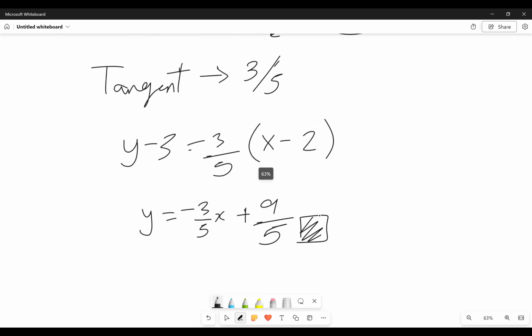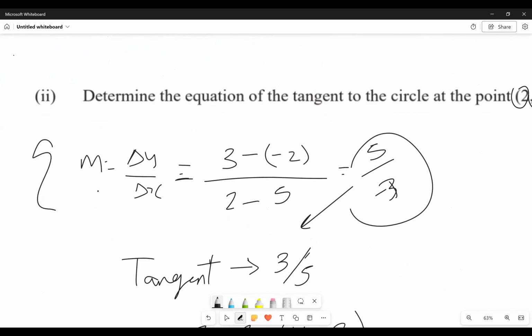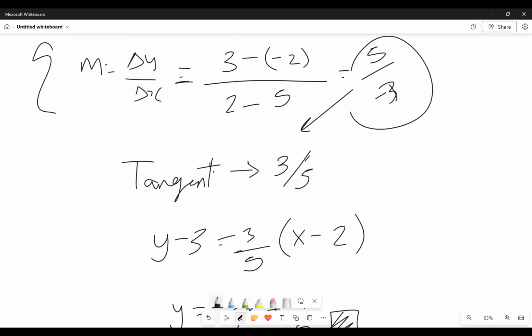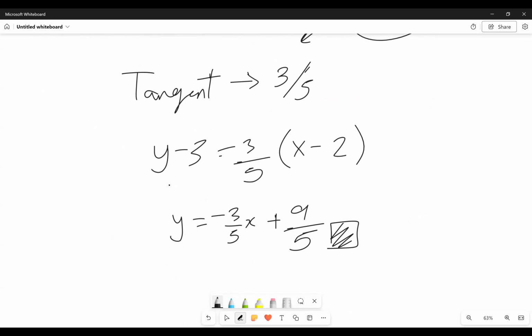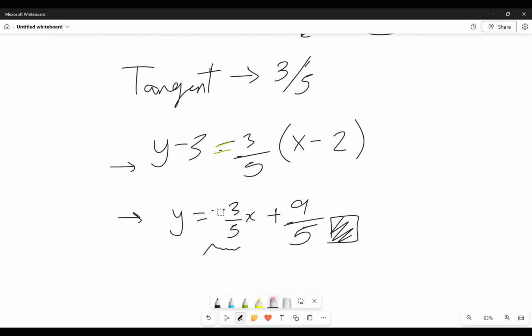Okay, so then that's another question, where it says determine the tangent to the circle at that point. So we find the gradient of the normal, then we have to flip it for the tangent, and then we find the actual equation, because we need y equal the gradient. Oh, I'm sorry, hold on. I made a mistake. This should be equal, and I put a minus by accident. So this is not minus, this is positive. Yep, okay. So then you get the final answer being a linear equation.